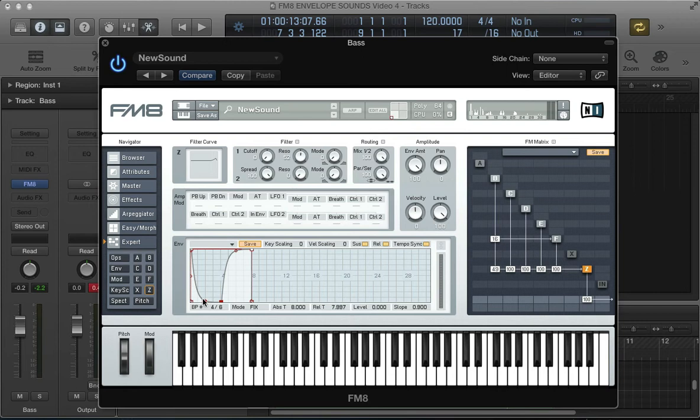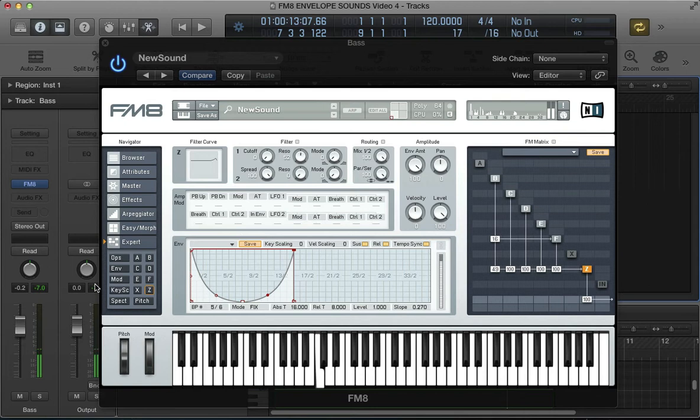We're going to hear this sound. If we sustain a note now, we're going to hear this sound kind of like sweep down. And then it jumps back up. But let's make this jump back up a little bit more subtle. So now as we sustain a note, it's basically like the filter is sweeping down and then sweeping back up again. Keeping the note sustained. So it sweeps back up in the next 4 bars.